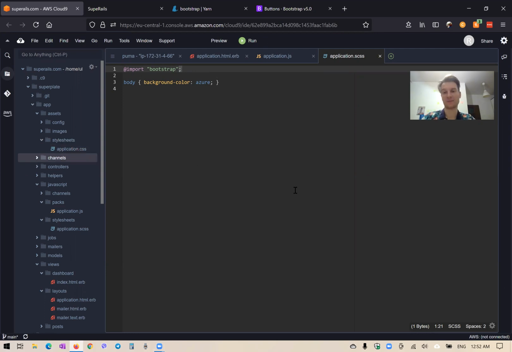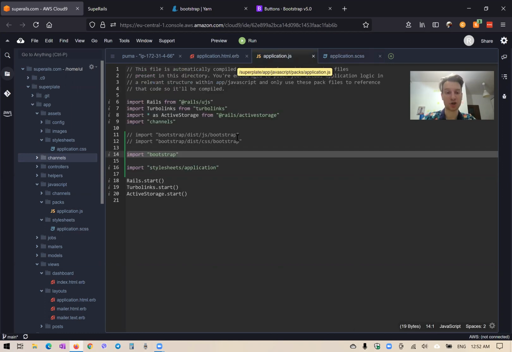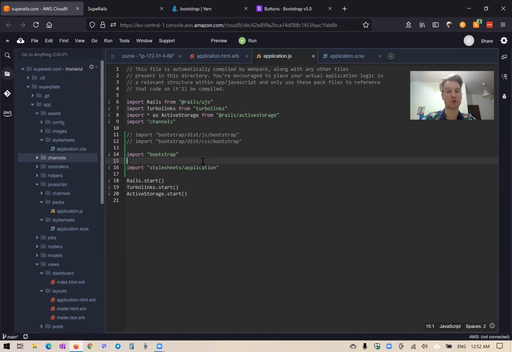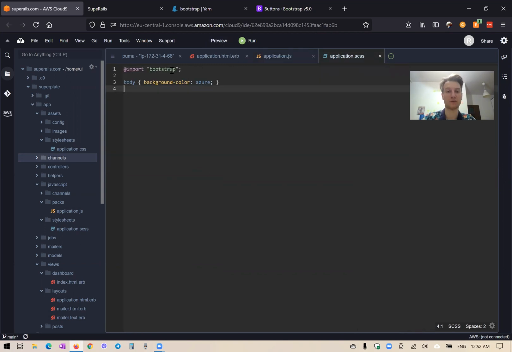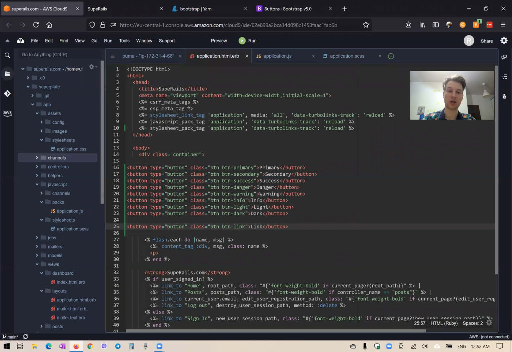So that's basically it. You see, it's not so hard to install Bootstrap 5, and it should be actually easier than installing Bootstrap 4 because you don't have to also install jQuery. And again, we're serving all our assets, all our style sheets through our JavaScript, through Webpacker. And what have we done? We've run yarn add bootstrap, yarn add @popperjs/core. Inside our application.js, we've required bootstrap. We've required stylesheets/application. In stylesheets/application, we've imported bootstrap. And also here you can import all the CSS you like. And in application.html, we've required the stylesheet pack tag application.